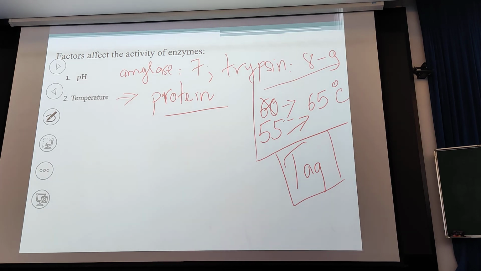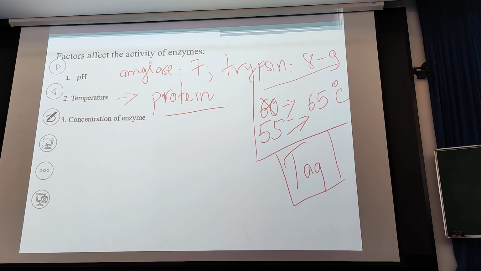So when we get fevers, why do we need to slow down our bodies quickly? Because if our temperature is more than 40 for so long, we will get very tired, because many types of enzymes inside our bodies start to lose their activities, and all the reactions inside our bodies start to slow down, right? So when we have a fever for a very long time, we take some pills to lower our temperature.